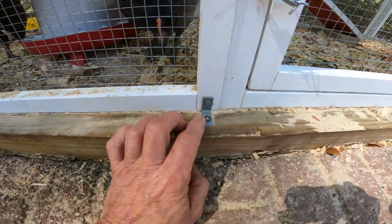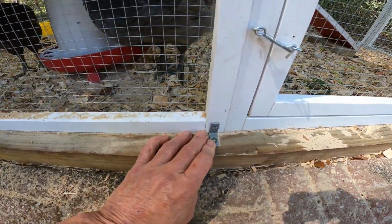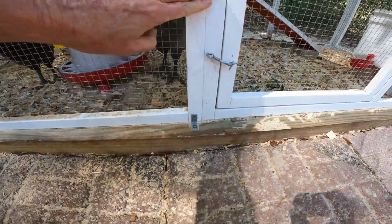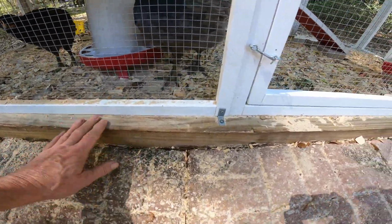After the hutch was assembled, I went around and used these little L-shaped brackets that I got from Home Depot to attach it to the heavy wooden frame. So it's not going anywhere. It's not going to slide off. It's not going to get blown off in a storm, and predators just won't be able to get up in there.